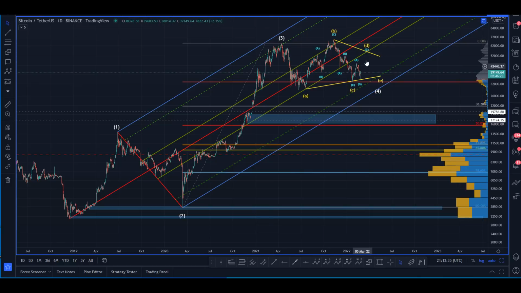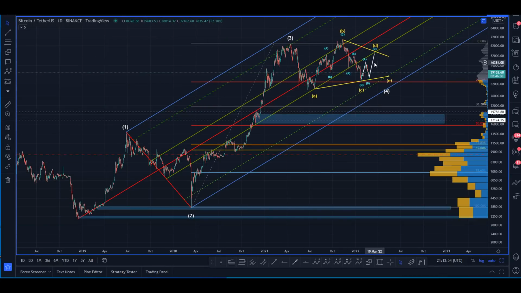Okay, so for this to go up here and complete this, what we're looking for now, right? So if it's going to stay as a 3, given the price structure we have, we would be looking for it to do it as a zigzag, right? So we might get a 5, 3, 5. Well, okay, right? So in the first video here, and I'll show you the mistake I made. There are the ingredients here for a textbook flat. It requires a little bit of gymnastics here to turn what would appear to be a 5 into a 3. But according to the hard rule set, not from Ralph Nelson Elliott, from Robert Prechter, we can't have a flat in the triangle. Now, I don't understand the reasoning there.